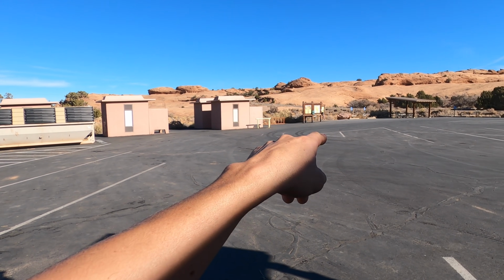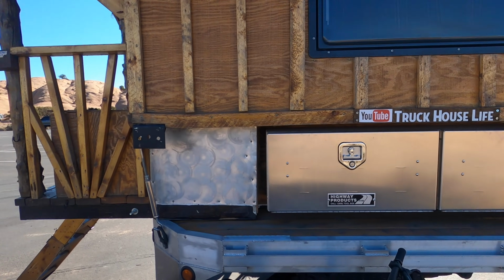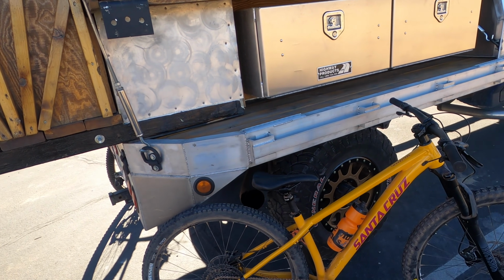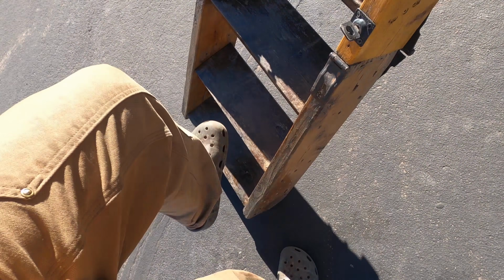We are here at the infamous Slickrock Trail just outside of Moab, Utah, and we're gonna go rally it today. I've wanted to ride this trail since I was 14 years old. One of my first jobs was working at a bike shop for a couple of years in the North Georgia mountains, and this is just the iconic trail all the mountain bikers talked about. So here we are 25 odd years later, and we're gonna go send it, show you guys what it's all about. Let's go.